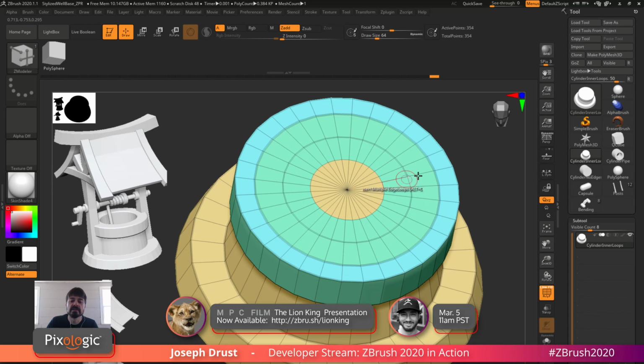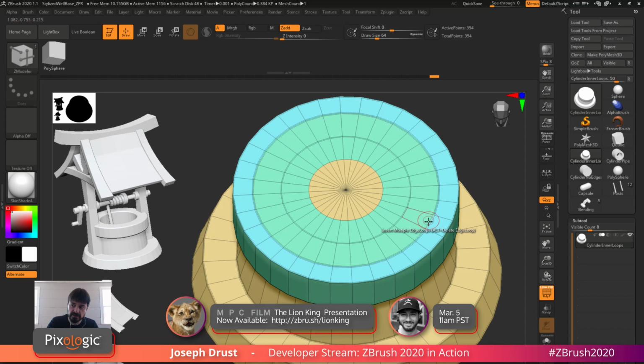Now you'll see, since I had creasing on this edge here, which was just left from that cylinder object when I initially created it, the creasing has also been replicated on this inner loop here. So sometimes when you're adding multiple edge loops, you may not want that creasing to go with it. At that point, you may just want to come through and remove this.